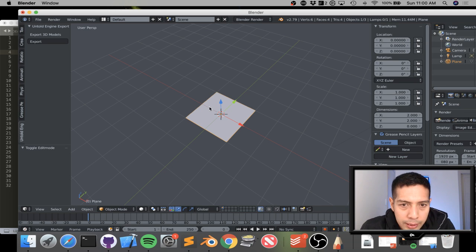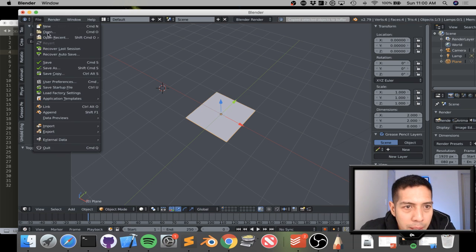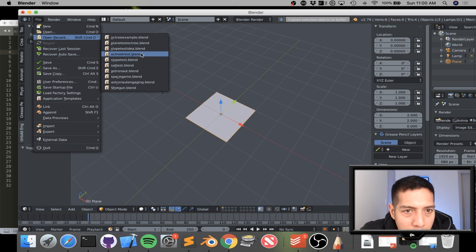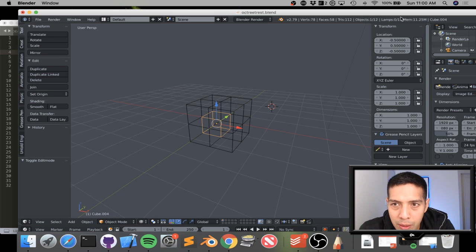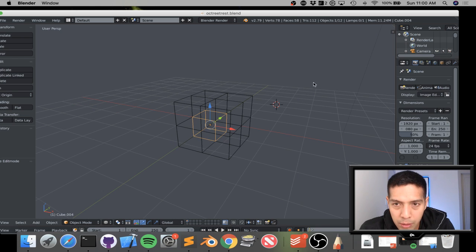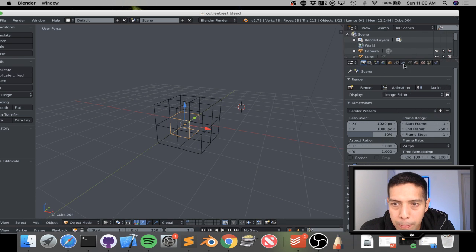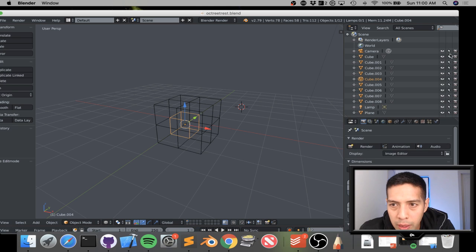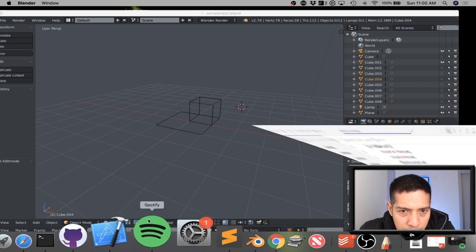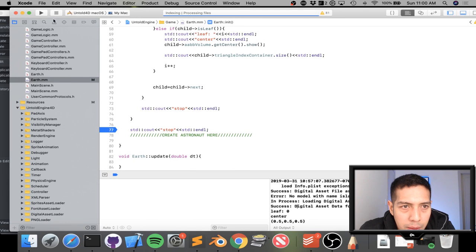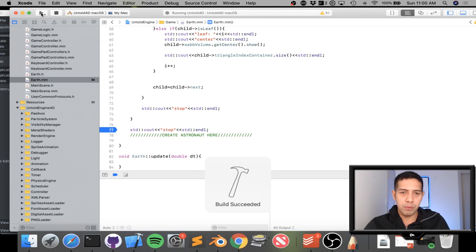All right, now let me copy this guy and bring it to where I actually had my octree test. Boom, there you go. All right, bring this to 0, and I'm gonna hide all of these guys for now. All right, and let me do this again.